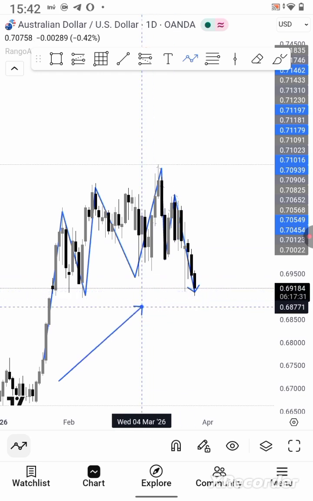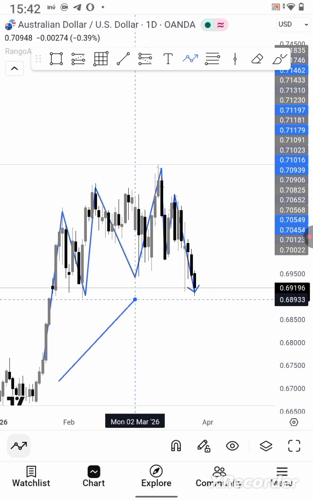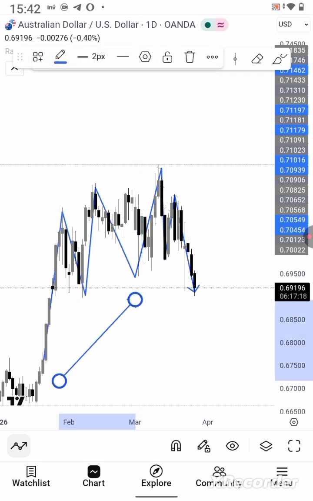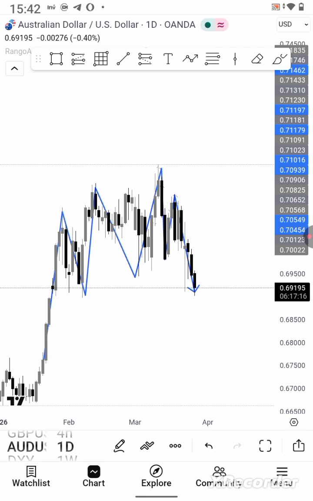So that's simply how to read market structure. You are going to ignore all the noise, and it happens in any time frame. This is daily time frame. Any time frame you find, even if it is 1 second time frame, this is how you read market structure. Because most of us, the problem we have is in reading market structure. Once you are missing it, your directional bias will be wrong, and then everything will be wrong.